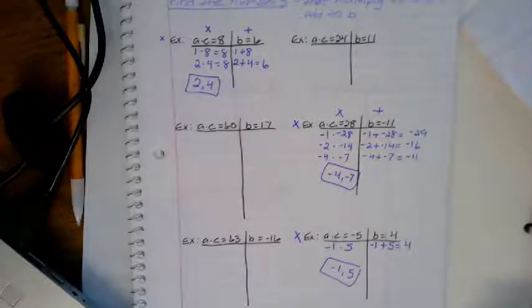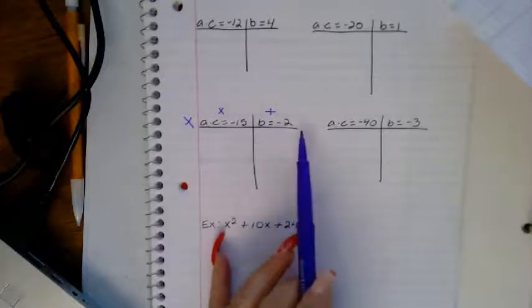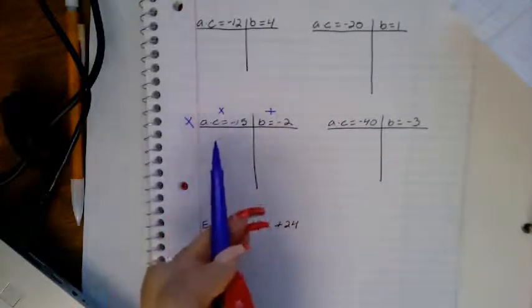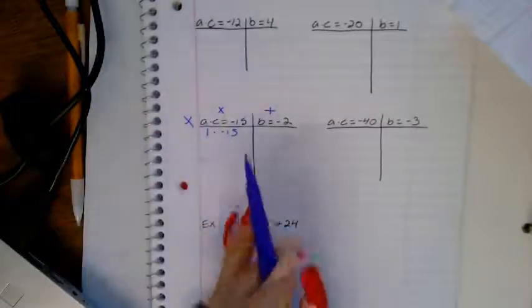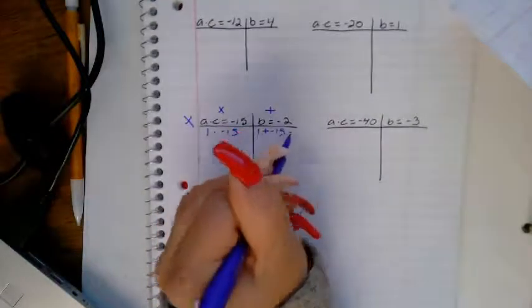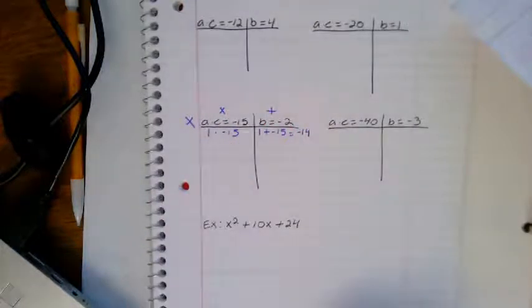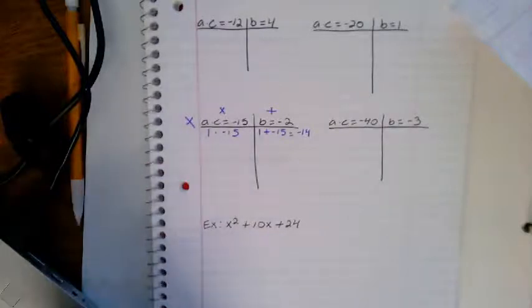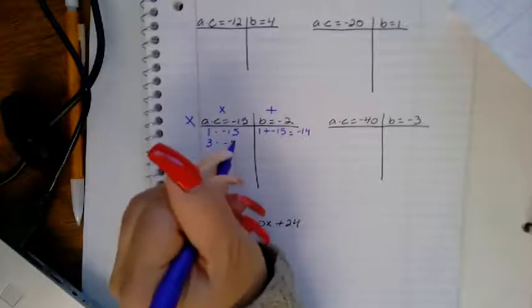Okay, let's look at this guy. So we are dealing with both negative numbers, okay? So that means our biggest number has to be our negative, okay? So let's start with 1. We're going to say 1 times a negative 15, and yes, that gives us our negative 15. Now if we add it, 1 plus negative 15, we get a negative 14, right? So that's not what we want. So let's see, a 2 is not divisible into 15, so we're not going to do 2. Let's do 3. 3 times negative 5 gives us the negative 15.